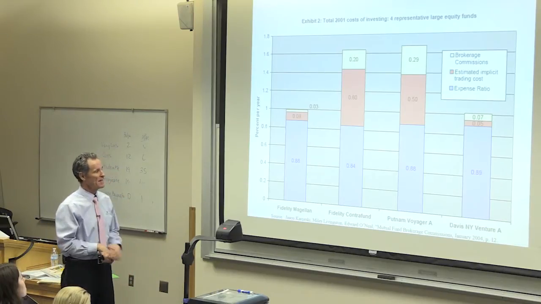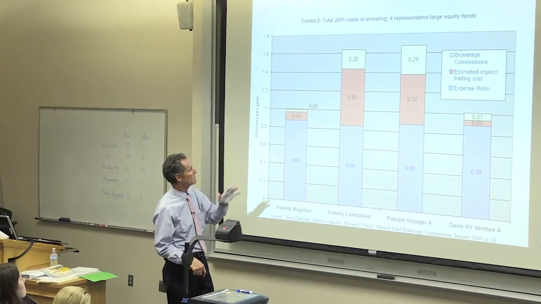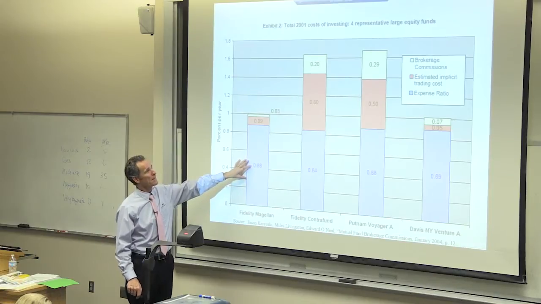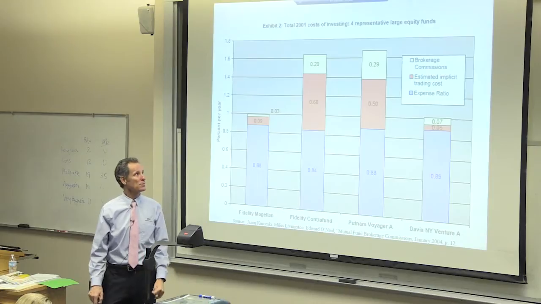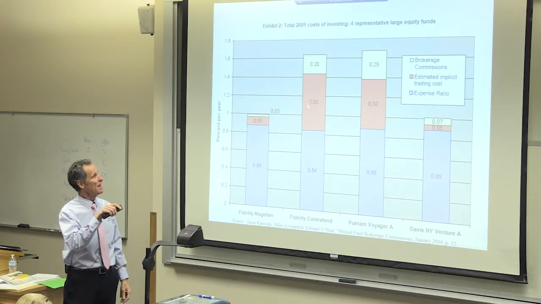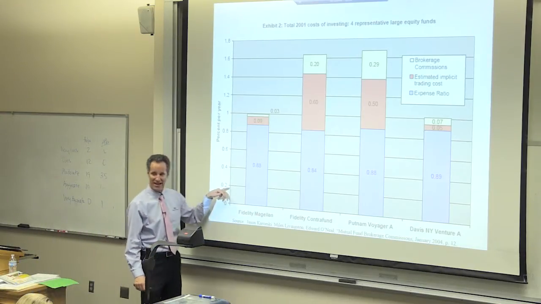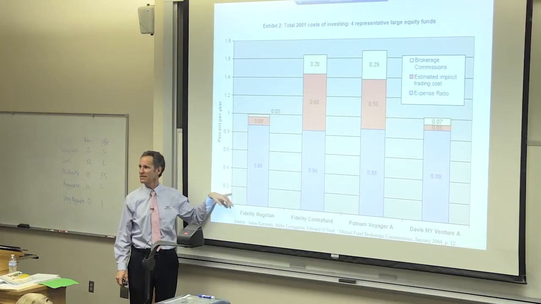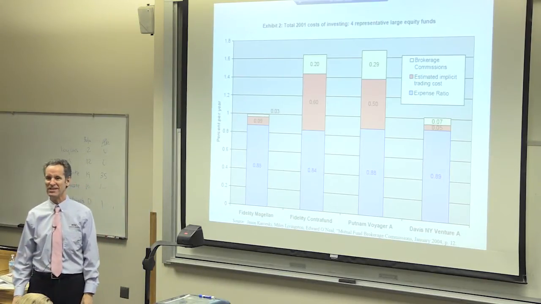Realize funds spend things differently. So this is Magellan Fund, from 2004. But notice there are different fees. This is your expense ratio that they report. That yellow is brokerage commissions, and the orange is kind of estimated trading. Now, if you buy an index fund, I buy my Vanguard index fund here, I'm paying 17 basis points, 0.17%. How much turnover does an index fund do? The only time they turn over is when they change the index.